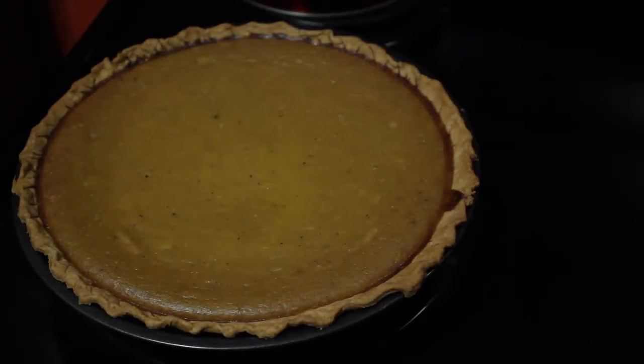Hey guys, so I'm going to show you how I made this pumpkin pie. I just got it out of the oven, so it's got to cool. While that's cooling, I'm going to show you exactly how I did it. I just use pumpkins that you carve, and I'll show you the entire process and what recipe I used to get this awesome pumpkin pie. So let's get to it.